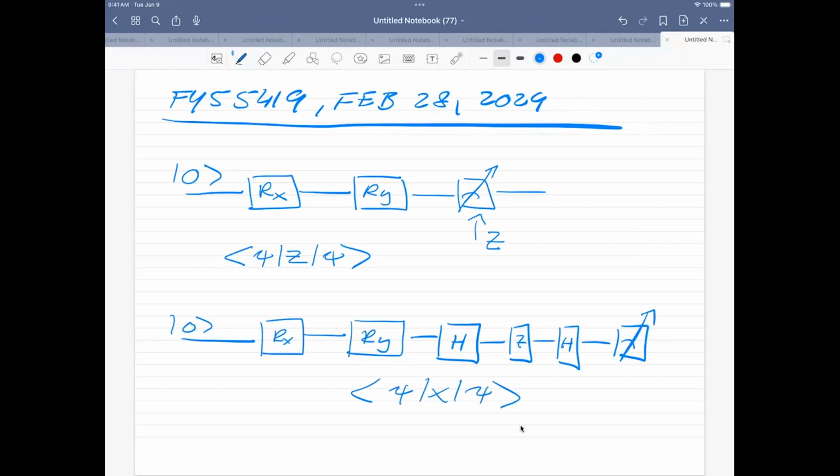I have to confess, I have never gotten used to this kind of drawing of circuits. I have this strange way of thinking of everything in terms of linear algebra. That's the way I am wired, so I always view this as matrix vector operations. But this is the way you typically see this represented in the literature, and it's a very intuitive way of looking at it. So that would be the typical way we would set this up when we just have a one-qubit system.